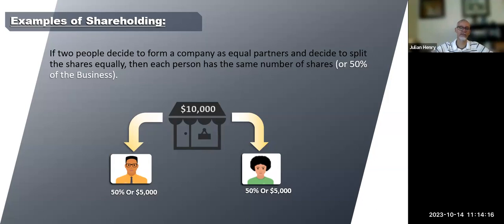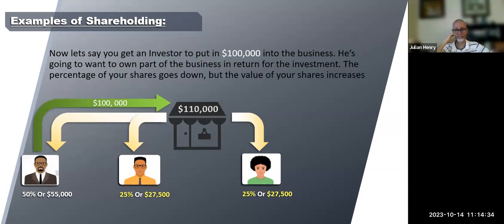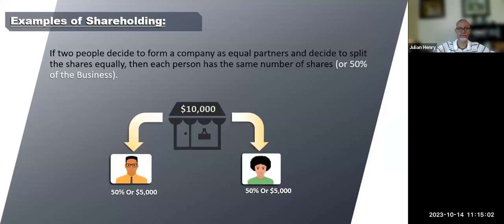Now, when you take on an investor, right? When you take on an investor, and that investor says, I like what you're doing, I'm willing to invest, I'm going to put $100,000 into your business. That investor is not lending you that money. That investor is now basically claiming ownership of the business, or in part. So previously, where you and your business partner each own 50%, that's this slide here. As you see, below each person, you see 50% or $5,000.